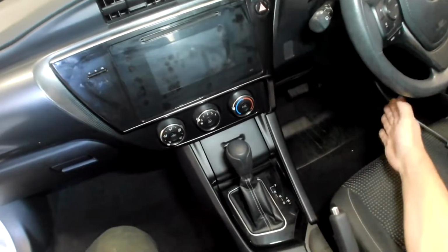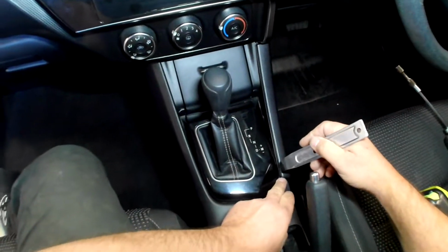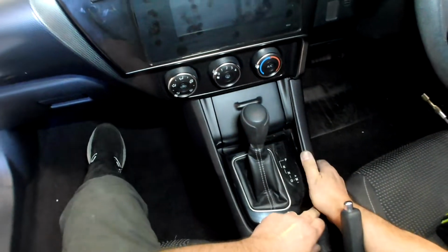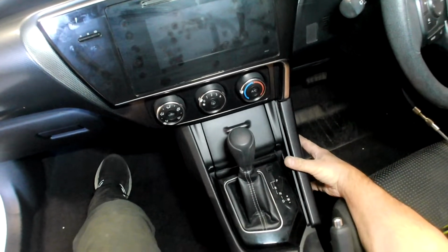Okay, first thing we have to do is take off the side panel. The side panel pops out sideways, so really it just needs a little bit of pressure about there, and we should be able to just pop it off. As you can see, 4 clips, and it literally just pushes on, so it pops off the same way.